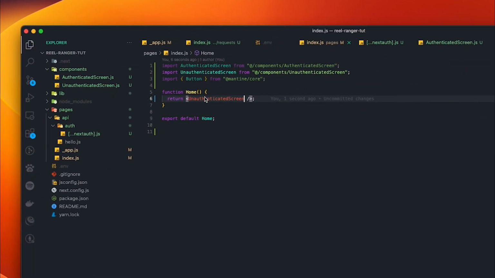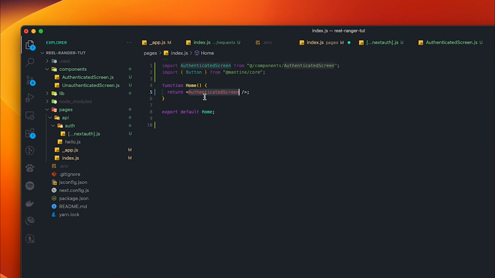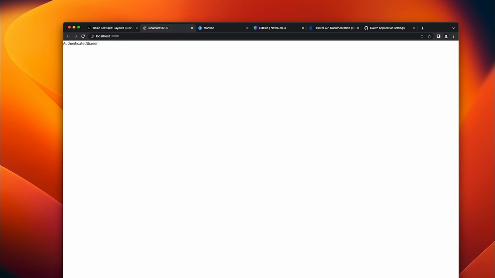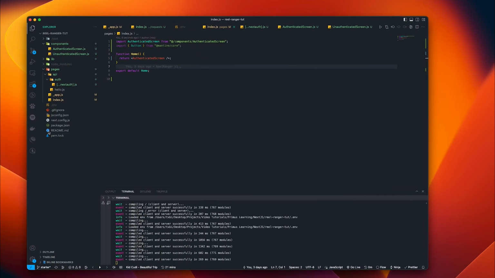So for now, I want to deal with authenticated screen. Let's build out authenticated screen, and we're gonna use Mantine. So let's look at the beauty of Mantine to quickly build nice looking screens. So we're gonna go to authenticated screen, and we're gonna need a couple of components. We're gonna need a center component to center items in our screen. We're gonna need some utility components that are gonna help us work on the layouts, like a flex layout, and some text in the middle and a button. So let's do that.